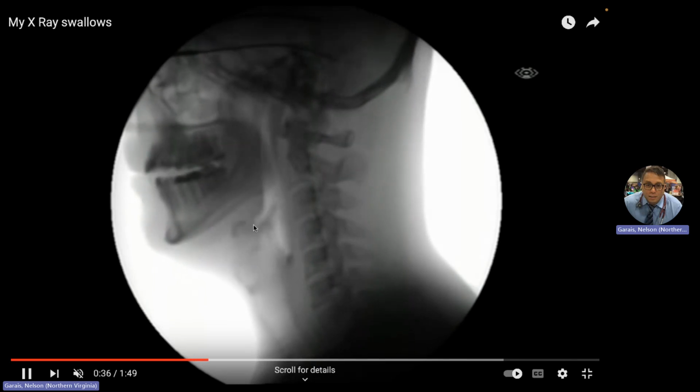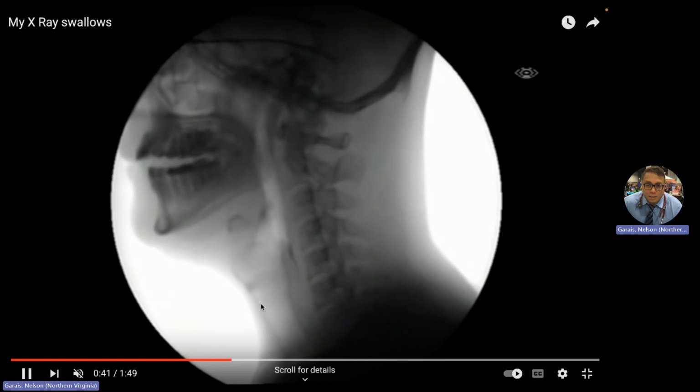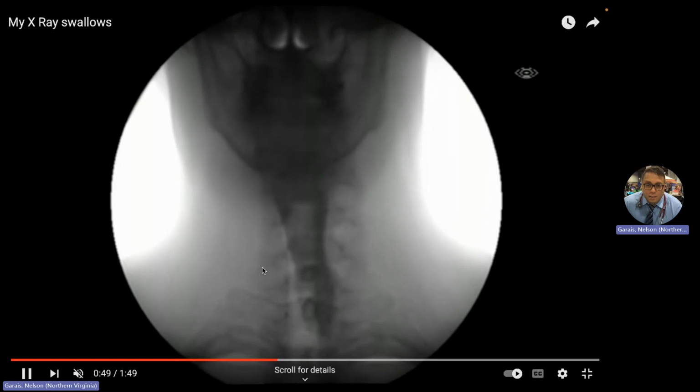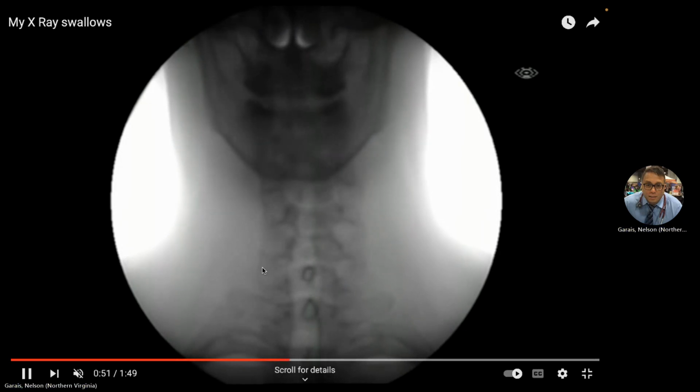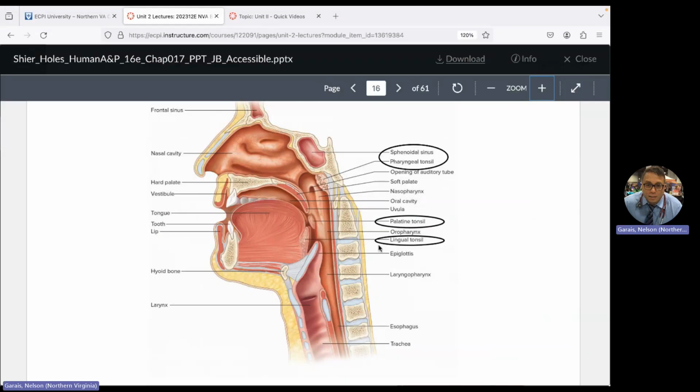And you notice here, look what happens to the trachea. It closes. This is the trachea. You can even see a little bit of the cartilaginous rings. But the epiglottis here, it covers the door so that no food comes down. See? Neat, huh? Oh, well, I think it's neat. Okay? And of course, that food slides down there.